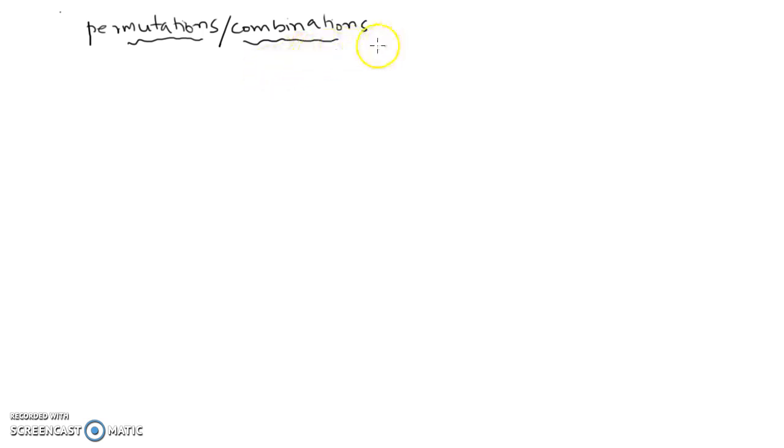Basically, you have a larger set n, and you want to pick out subsets of size k out of that. So, in general terms, it's denoted as nPk, where n is the larger set and k is the size of the smaller subsets, and for combination, it's nCk. Let's dive straight into that.